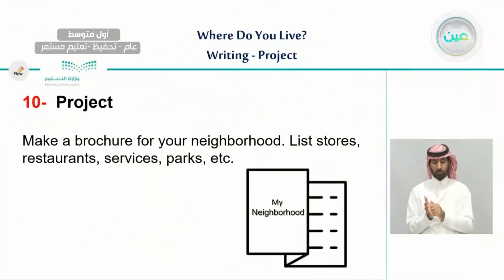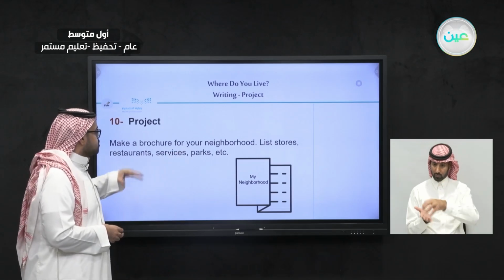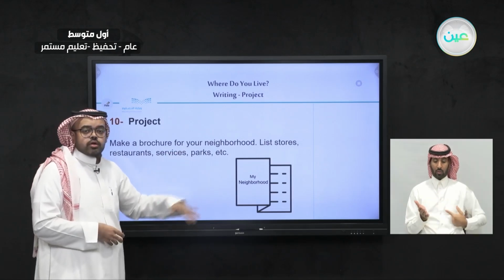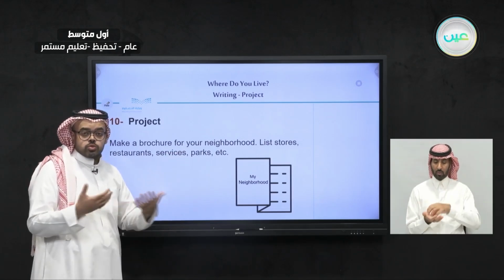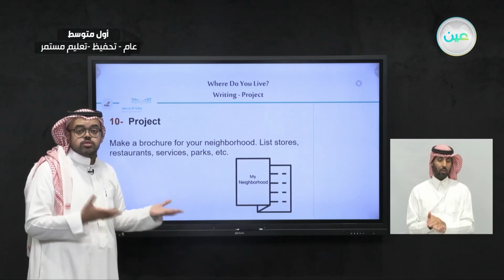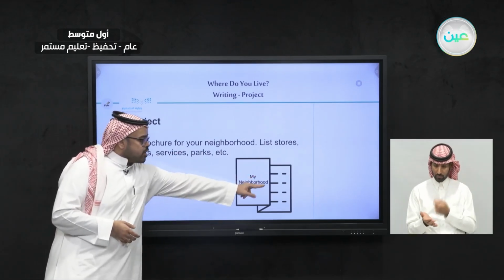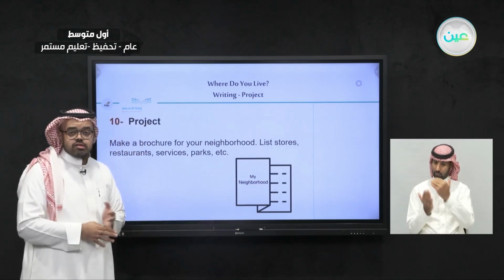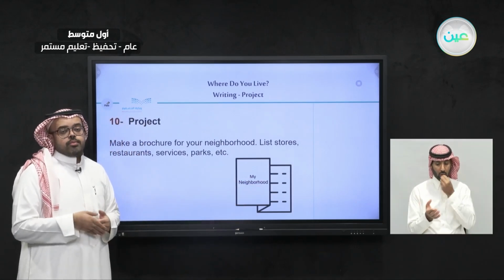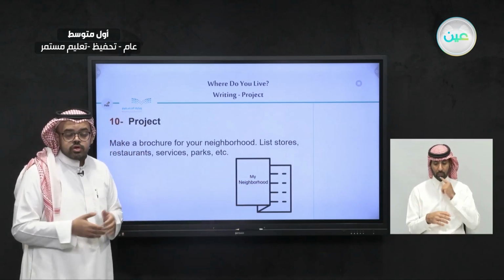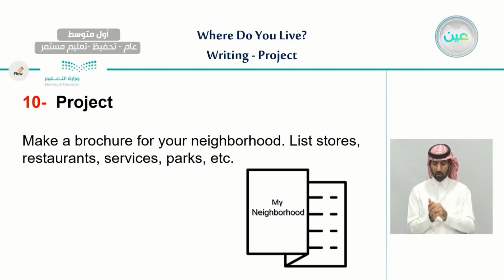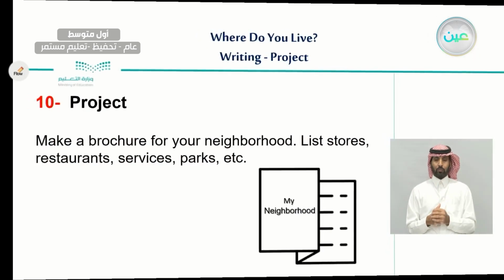The other exercise I would like you to do is to try to make a brochure. Make a brochure for your neighborhood and list stores, restaurants, services, parks, or anything that you would like to talk about in your neighborhood. A simple brochure like this, with a simple list of the places, the restaurants, and the services that you have in your neighborhood. It would be a very interesting brochure.